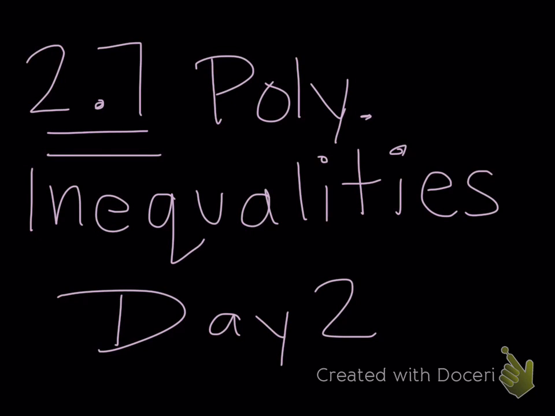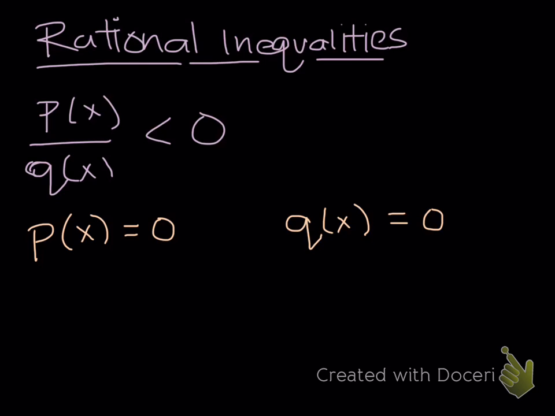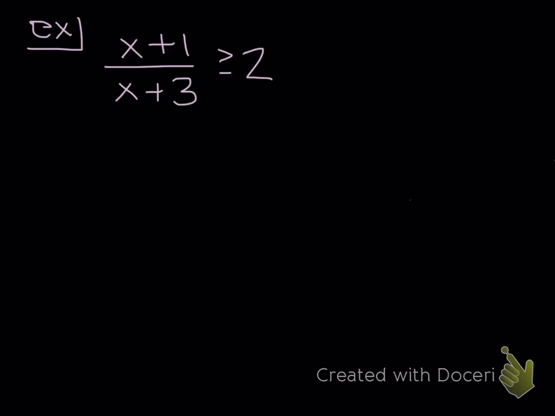Today we're doing section 2.7 and we're going to be solving rational polynomial inequalities, which means we're dealing with fractions. The only difference here is when we have a fraction, you basically need to set the top and the bottom equal to 0 to obtain your two values. Whatever you get from the bottom will never be equal to 0. Well, we can never include it, I should say, because you can't divide by 0. So we need to find what that value is, and we need to make sure it is restricted from our answer. So let's go ahead and try one of these.